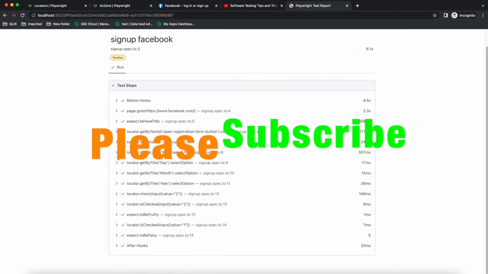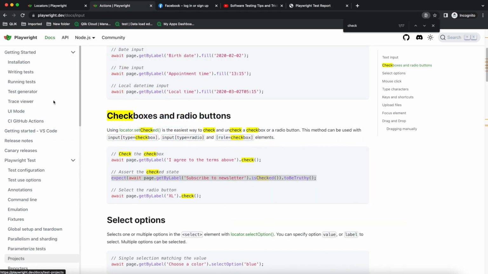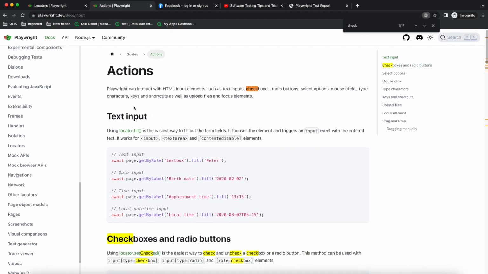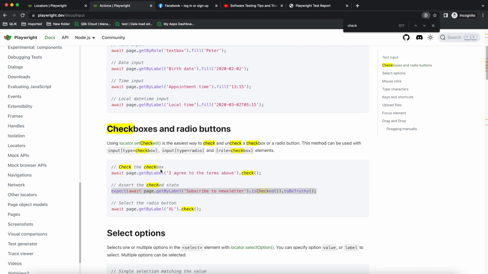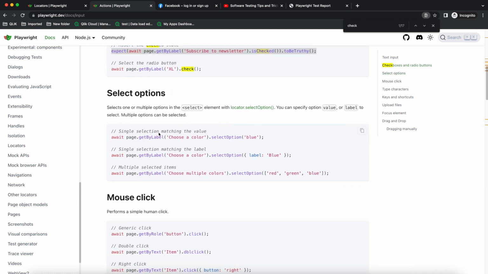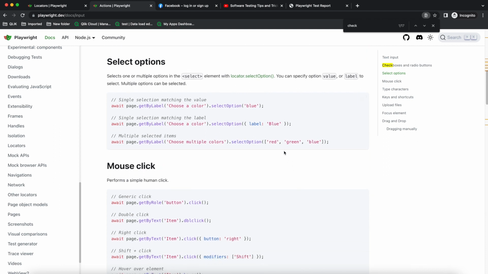So if you want to see the other actions, you can still stay on the video. Sorry, it is not a video call, it is a YouTube video. So you can stay on the YouTube video, and let's go through the others. In actions, what we have is text field. Field one we have used, checkbox and radio button we have checked. We have used the select option also. You can also provide multiple options, like if it is a multi-select, you can pass all the items at once, so it will select multiple things at once.